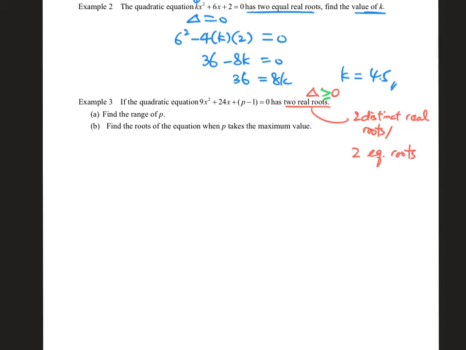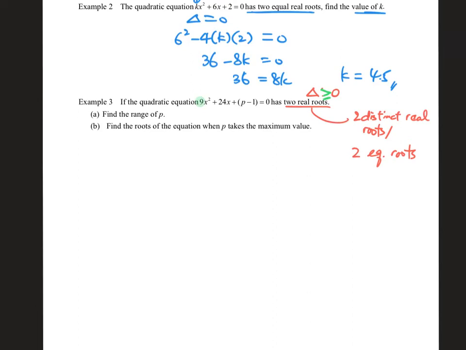Next, can you see that there is a very special term called p minus 1 over there? So shall we consider p together with x, or p minus 1 together? This is the thing about how you understand coefficients and constant terms properly. So let's read it one by one. Can you identify the coefficient of x squared? Yes, it would be your 9, because it's the number next to x squared. Next, can you identify the coefficient of x?